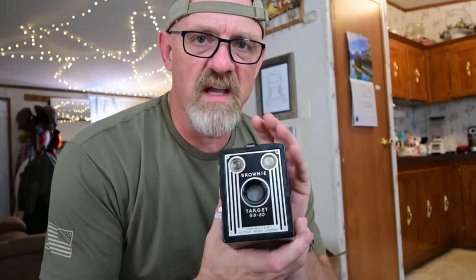Now, the rules for this contest are you shoot your roll of film and you don't develop it. So you actually box it up, send it to the developer they've lined up. They've got a processing company that's going to process all the film, and I don't remember what the fee is. It ain't much. But you send it in, they process it, and then the judging happens based on the whole roll of film. So you don't get to cherry pick your best frames.